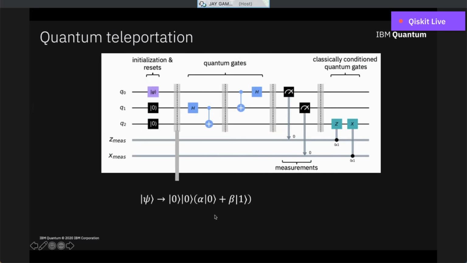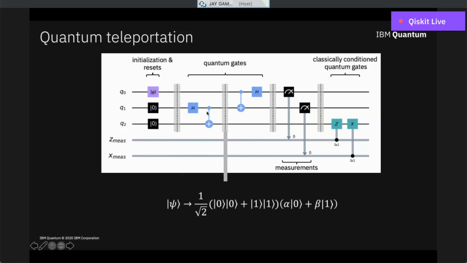And so now I have the quantum state in qubit 0, and I have the two other qubits, qubit 1 and qubit 2, in the 0 state. Now I entangle qubit 1 and qubit 2 to create a Bell state, similar to the quantum hollow world I talked about before. And now I have the qubit still isolated by itself, and now this quantum resource that is connected to it. Now what I can start to do is entangle qubit 0 and qubit 1.